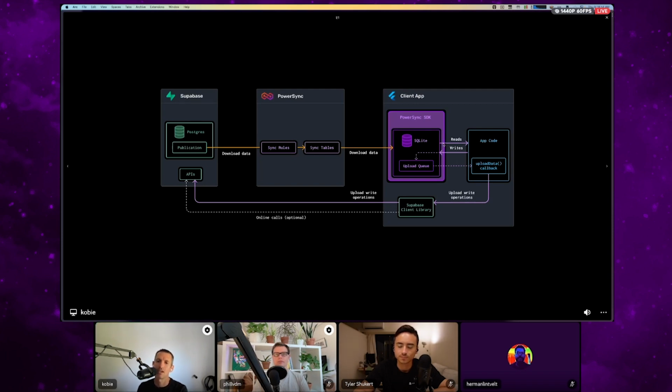So where in the past you might populate a list with an API call to Supabase, now you're populating your list with a SQL call against the local SQL database. And those are pretty much the steps that are needed.